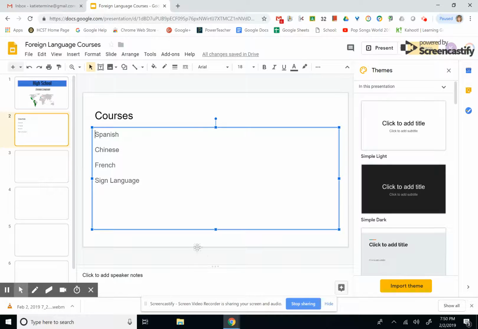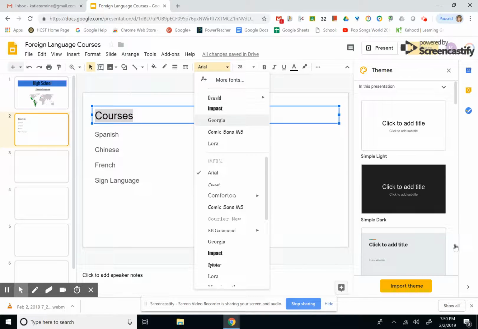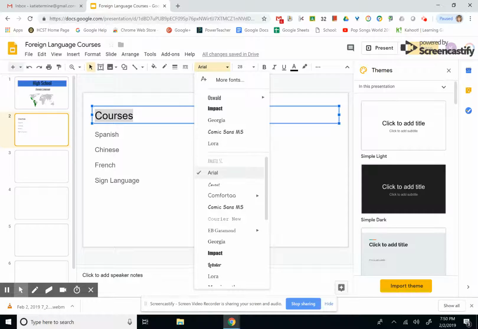I'm going to change the font on this as well. I'm going to go with a different font than what I originally chose. You know what?